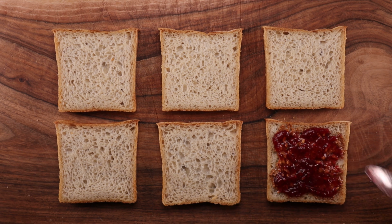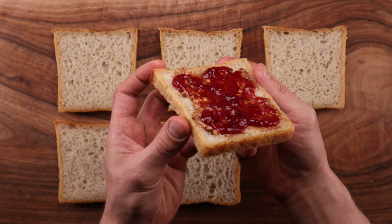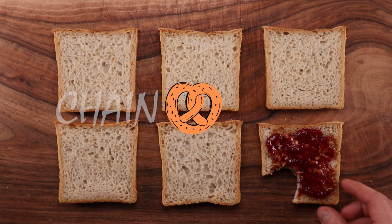The crumb is super moist and extra flavorful, even though it's only made with white flour. A very simple, yet very unique recipe. The 100% hydration crumpet loaf. You should definitely try this. So let's get right to it and let me show you how it's done.